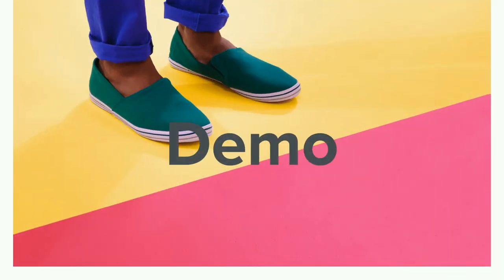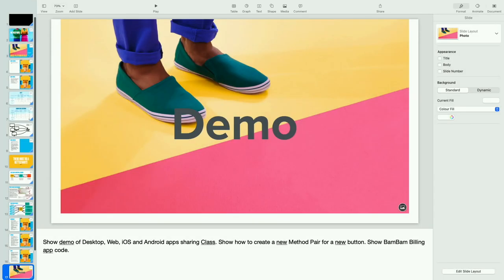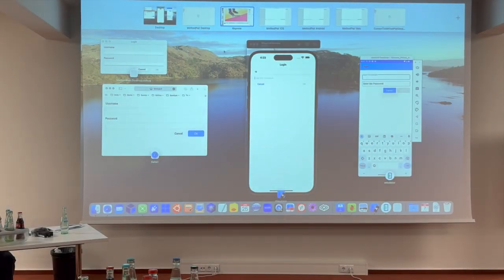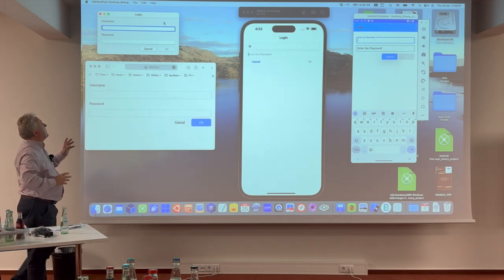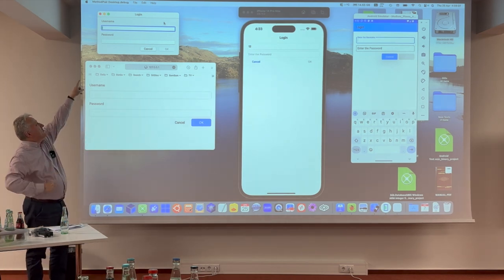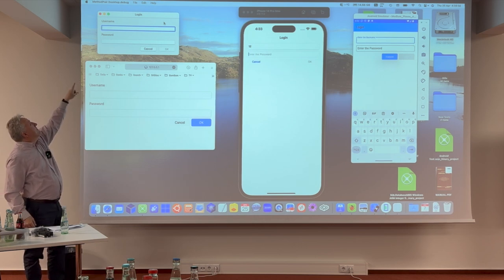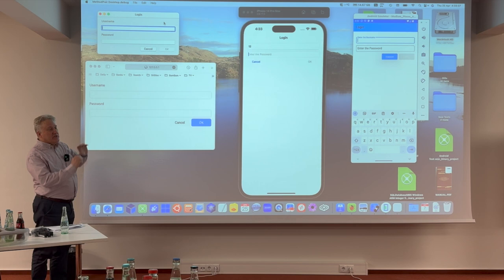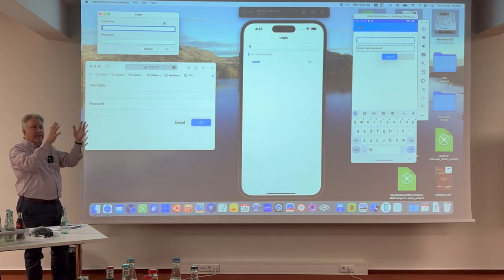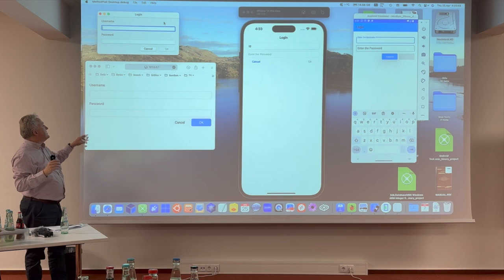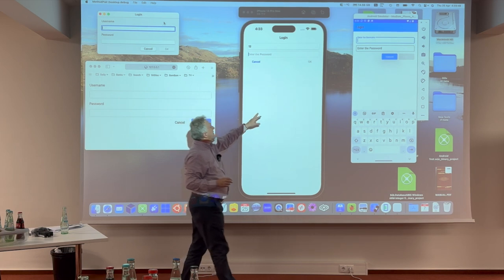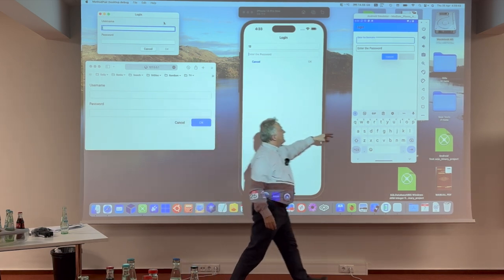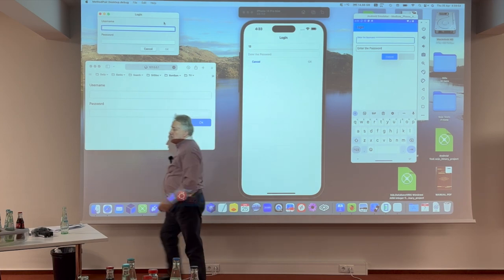Okay, so demo. Let me jump out. So this is a very simple application that I've got, which is running on all of the environments. What you see in the top left-hand corner is the desktop version running. Down here, exactly the same skeleton. We still need to have four separate projects, each having the same objects in them, but that's the same thing with a web environment. Here's exactly the same code on iOS, and there's the same code again running on Android.